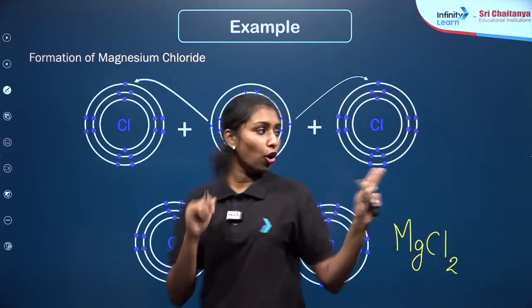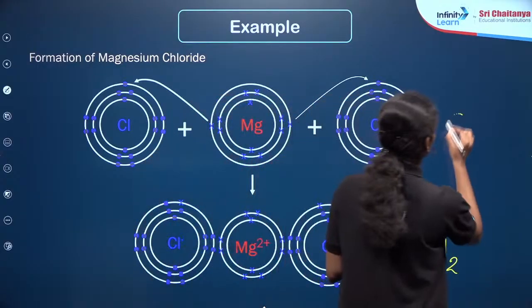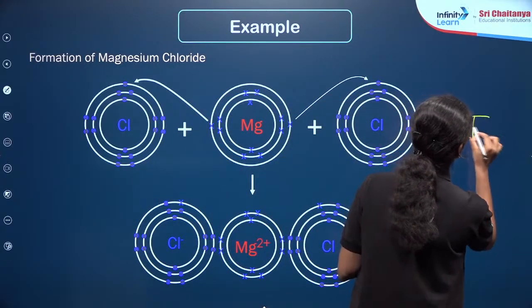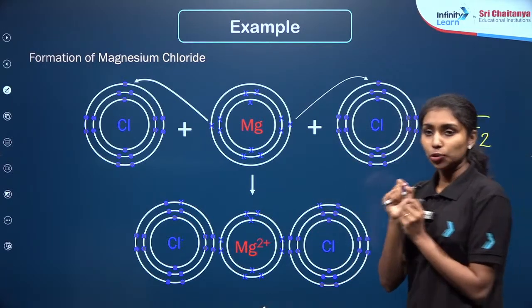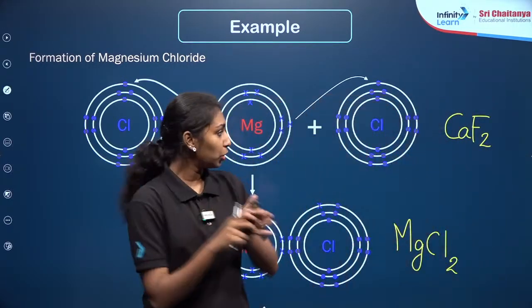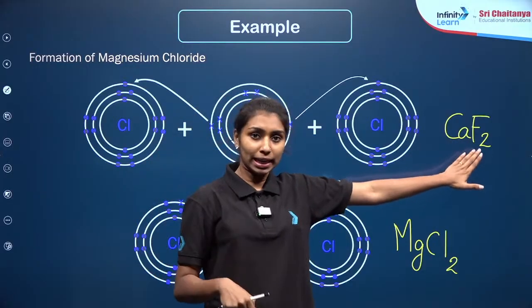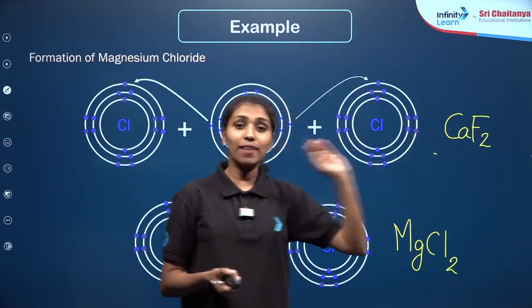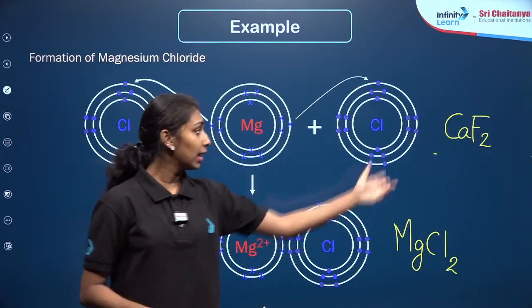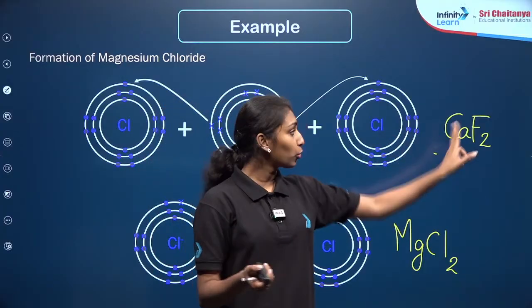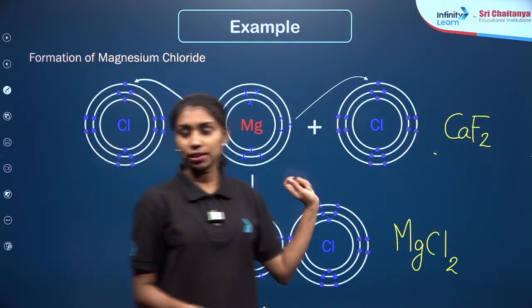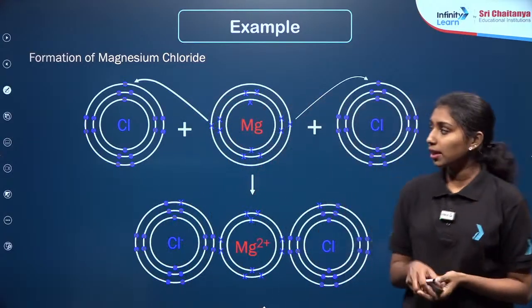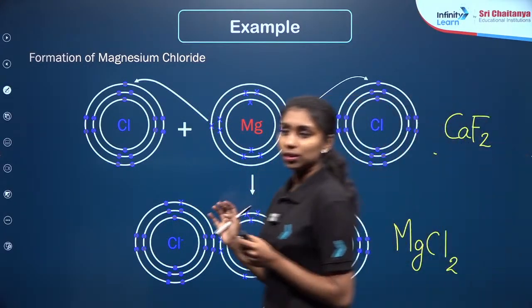Similarly, you can take it as homework: treating calcium with fluorine, and how the dot symbols are forming. First, you need to identify which one is the metal, which one is the non-metal, what is their electronic configuration, what are the valence electrons, and how they are reacting. How many electrons is calcium losing, how many electrons is fluorine accepting, and how is the structure forming here? Just note it down, take it as homework, try it at home. Fine?